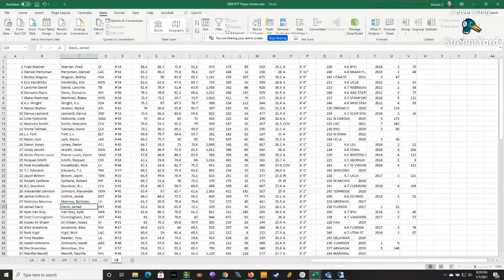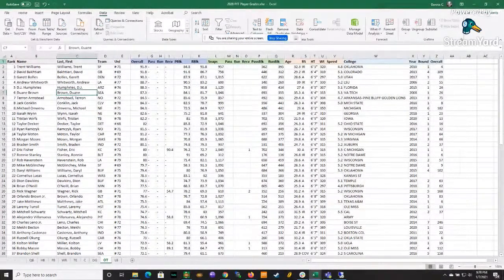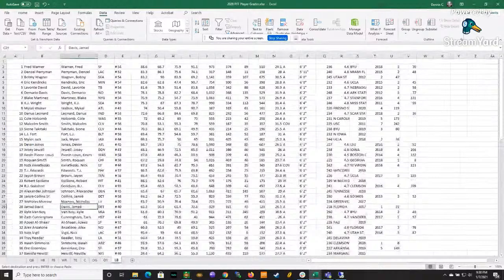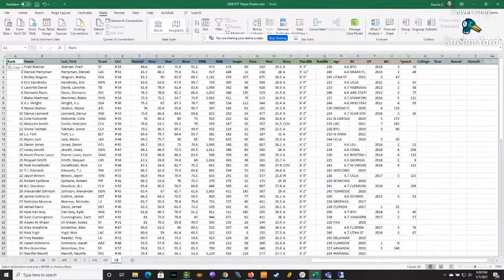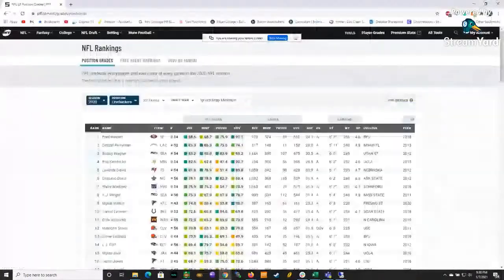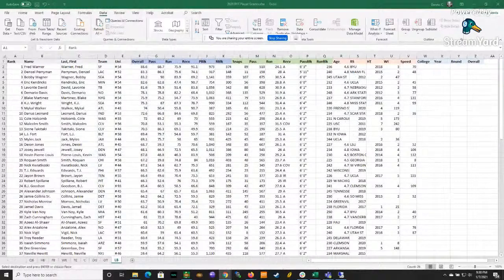Okay, again, that's just for my little thing that I do when I put the ratings in the spreadsheet. So I'm going to move this over here as the column header. They're a little bit different for defensive players. This is the format I came up with for the offensive players. So let's just fix these. This is still the overall. This is run defense.